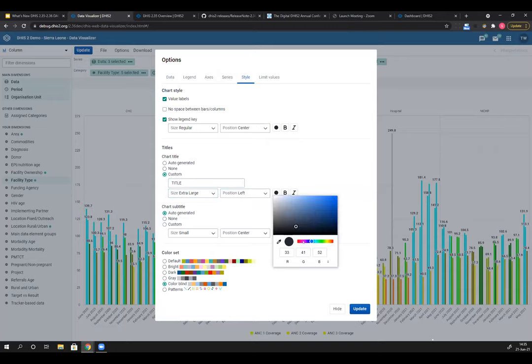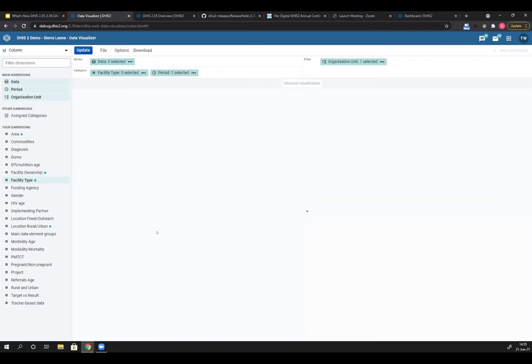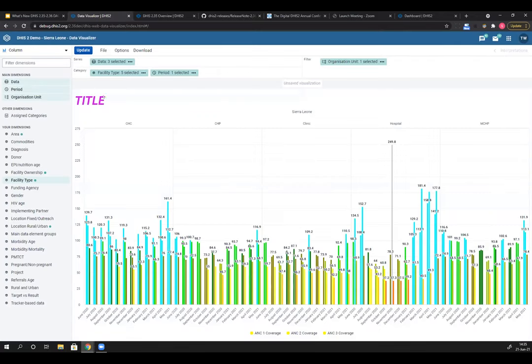I'm going to show it up on the left. Let's change it to this outrageous pink blue or pink purple color. Let's make it bold and italics, click update. And now you see my title is huge in this ridiculous color and easily able to be read. You can essentially do this for all text on the dashboard, or excuse me, in the Data Visualizer app. And of course, when you save it, it shows up on the dashboard as you see it here.